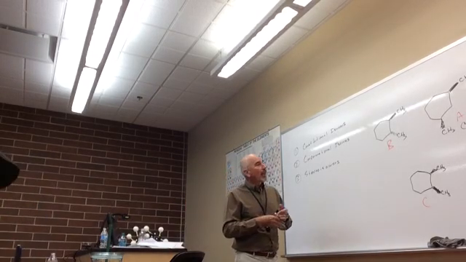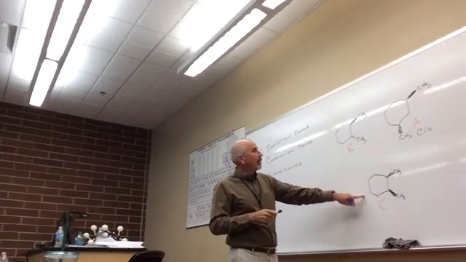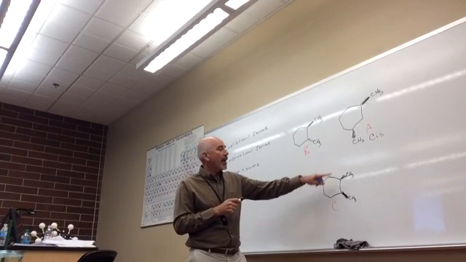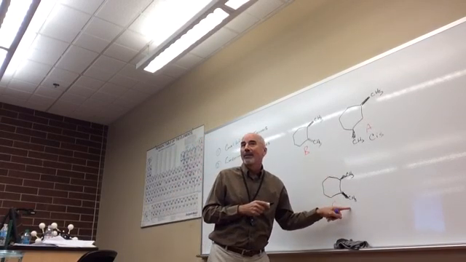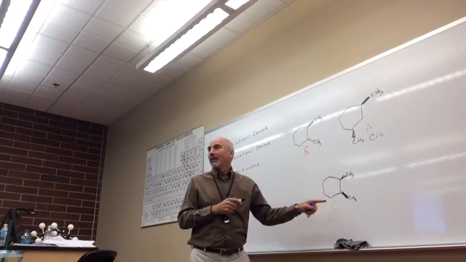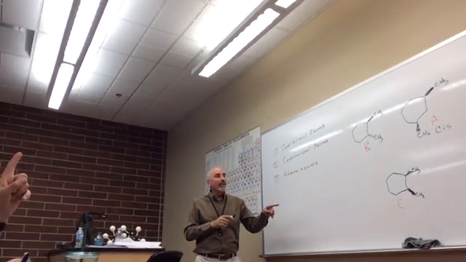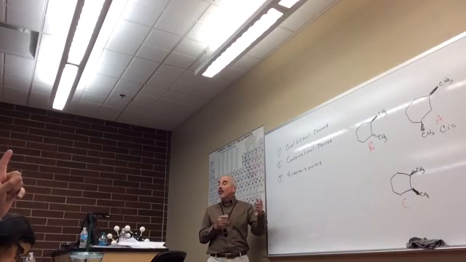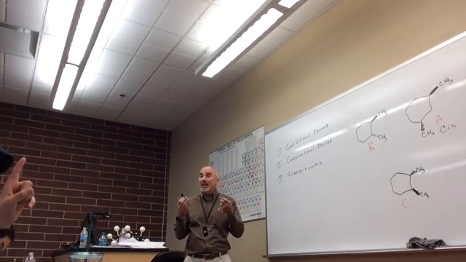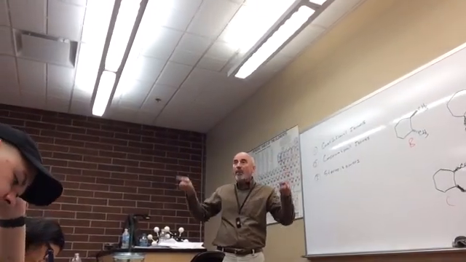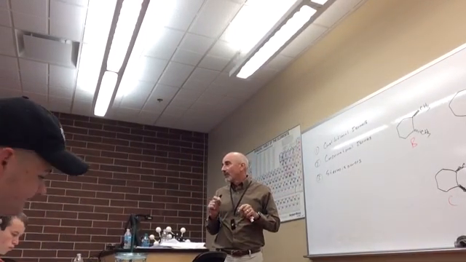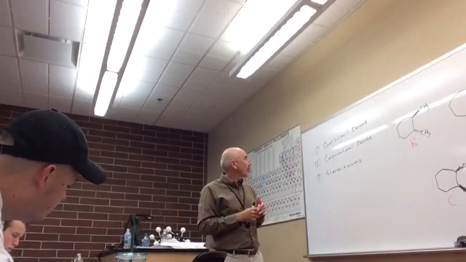All right? What about B and C? Stereoisomers. One's cis and one's trans. What about A and C? Are A and C stereoisomers of each other? No, because you have to have the same carbon connectivity to be a stereoisomer. You have to be the same constitutional isomer. So those are constitutional isomers.